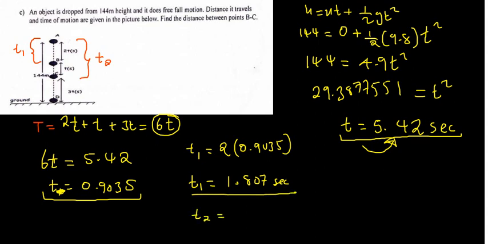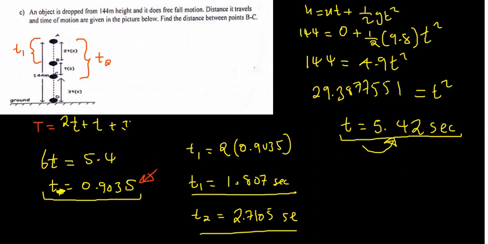And then let's also calculate T2. T2 is 2t plus t, so that is 3t. If we already know the 2t value of 1.807, we just add t, which is 0.9035. Or we just take t and multiply by 3, which gives us 3t. This is going to give us 2.7105 seconds. Now that we have found those two times, we can work out what we've been asked to find.